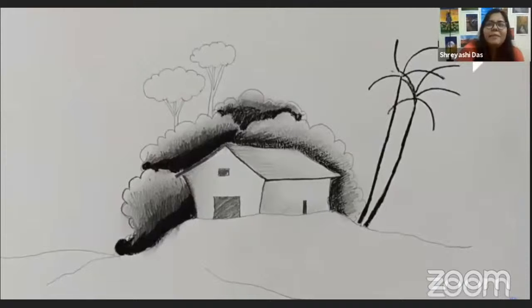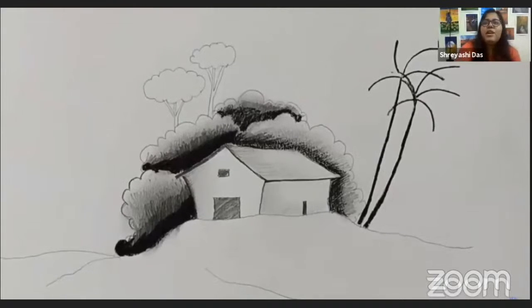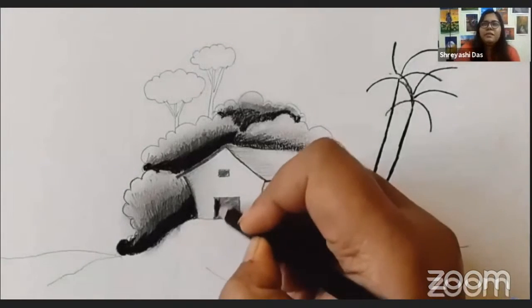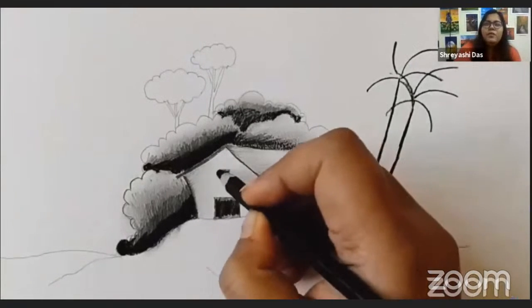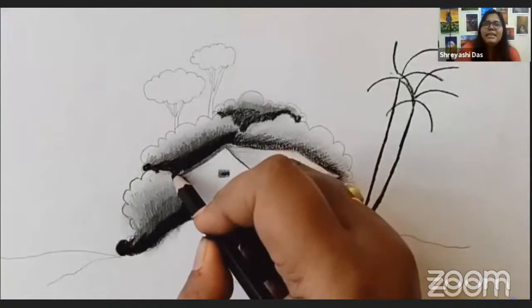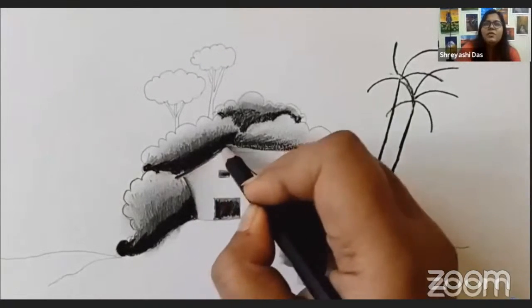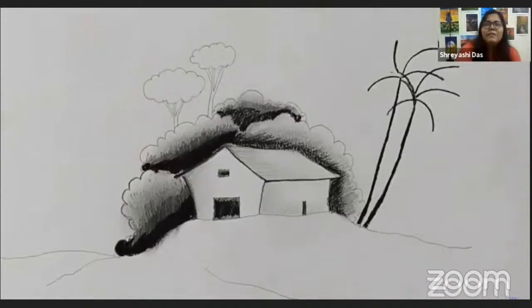Yes. So with our light pencils, we will just make the leaves for our coconut trees. Before that, we'll just wait for everybody. Those of you who had used light pencil in making your roof and everything, you can just by this time get it covered with the dark pencil.